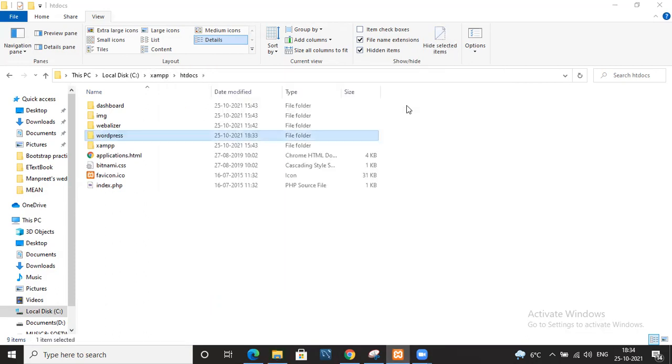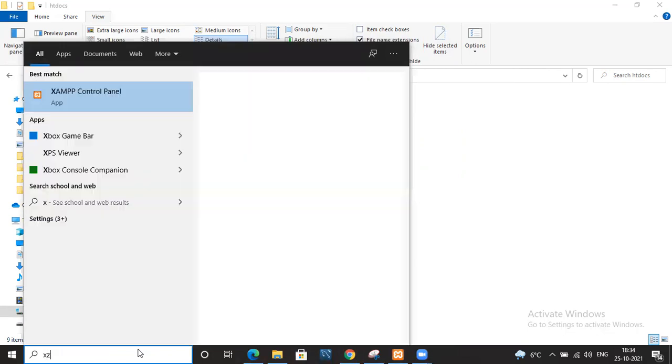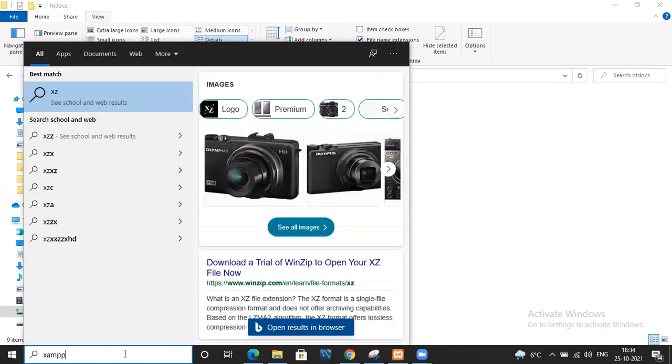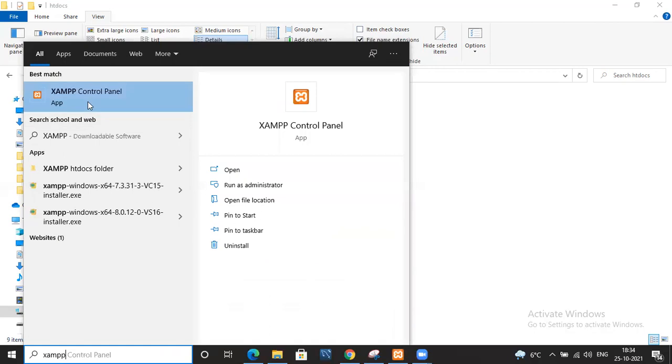I'm also going to give you a very basic, brief explanation about what Apache and MySQL are and why we are using them. Once you put the WordPress here, open XAMPP. I'm repeating because these are the basic steps we need to do. Once it's installed, we don't need to worry about it.